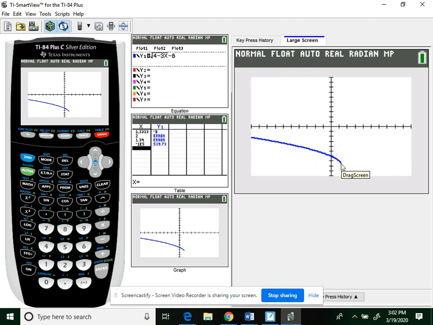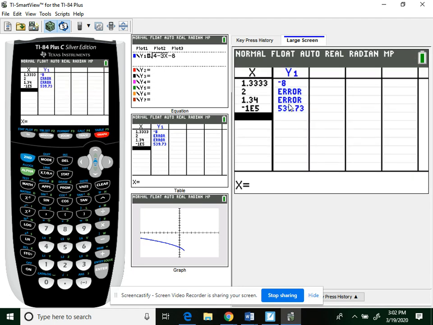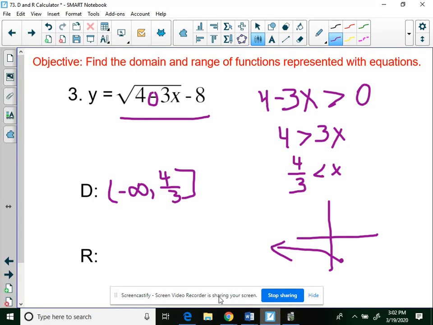My range, now does this thing go lower? This is like the bottom point, so it's going to go negative 8 to infinity. This thing looks like it never crosses, but it actually does. If you plug in a really big number, look at the table. When I plugged in like negative a million, it does go high. It takes a long time, but it does get there. Okay, so this is negative 8, comma infinity.